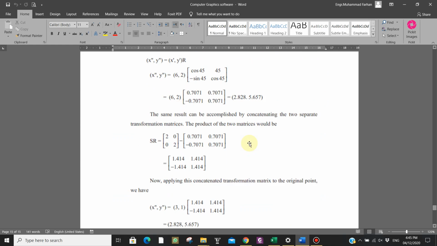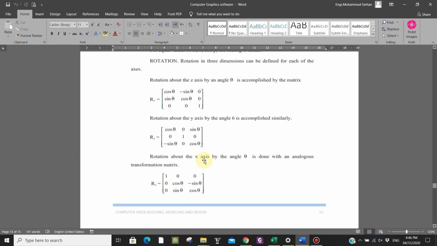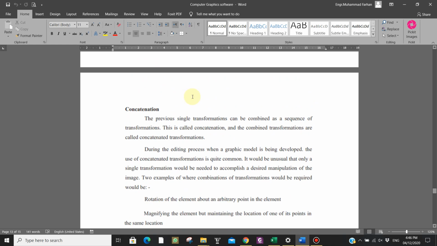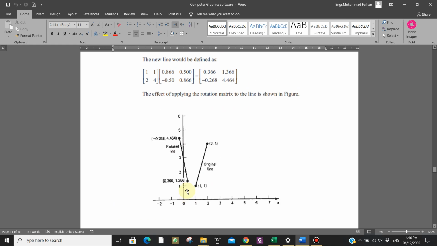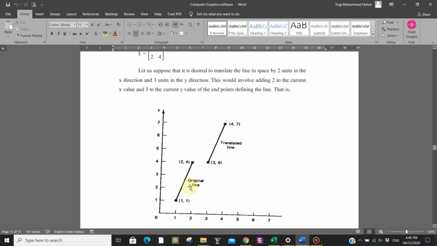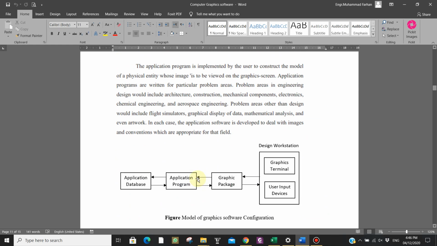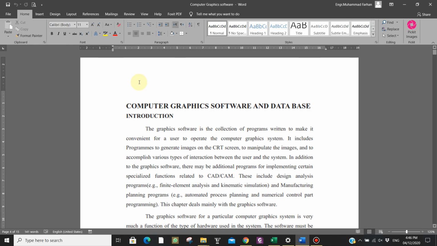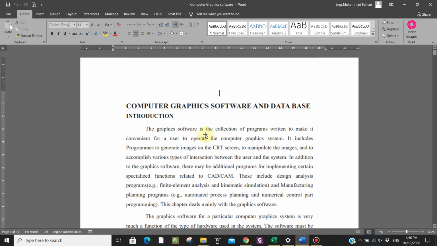So these are basically examples. You can leave these examples out from your course point of view. You just need to know the concatenation details from a brief point of view. And for three-dimensional transformation and two-dimensional transformation, just the concept is required. So this is the lecture for your coming week. You can read it and we will discuss the details or any other problems and issues in our upcoming lecture on Monday.